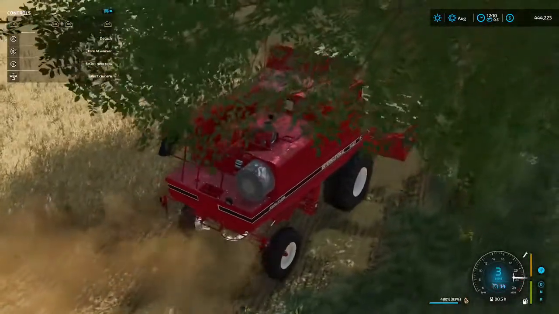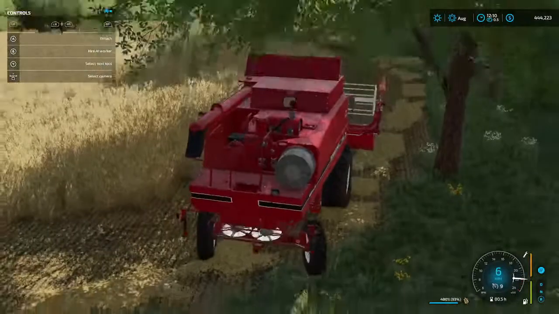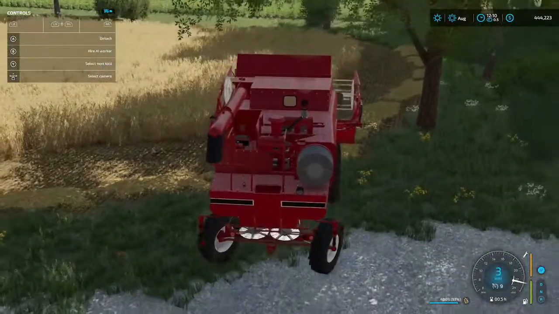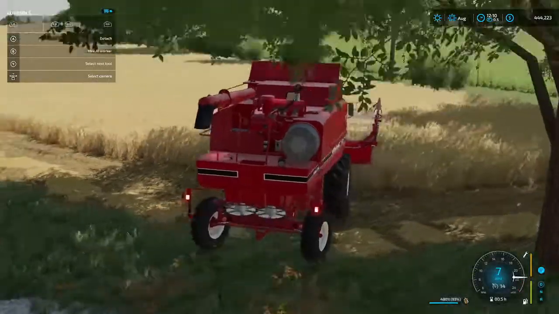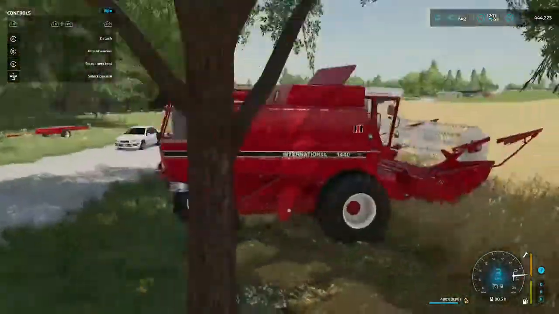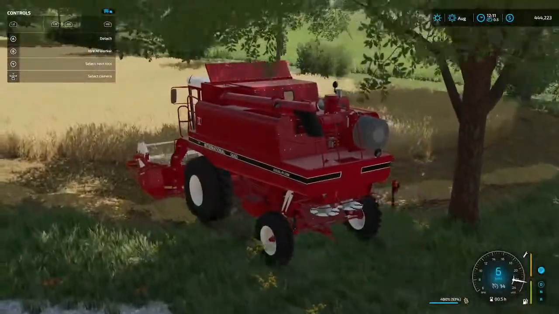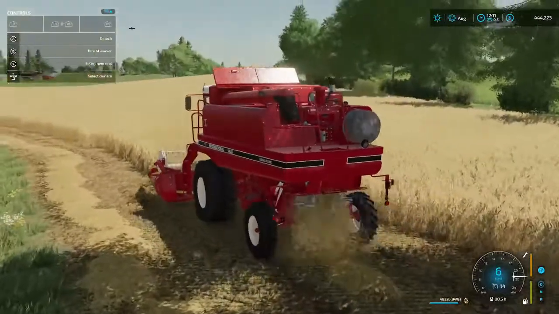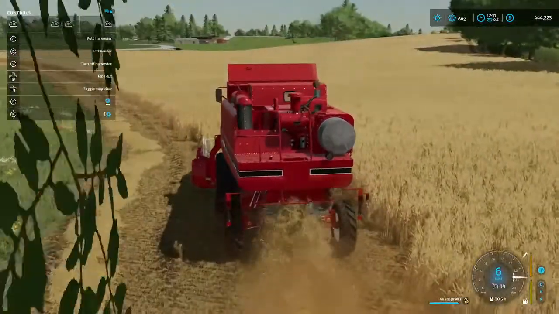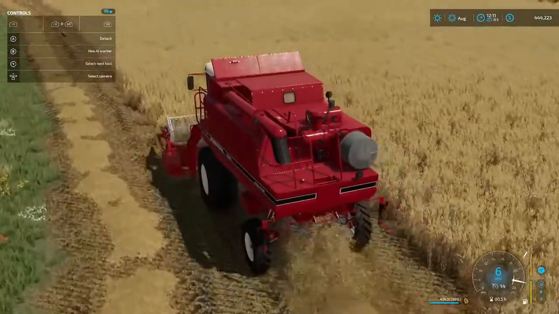We're gonna need a tractor for the wagons here pretty quick. I thought somebody said though with this combine you can't turn the windrower off for straw, but I haven't really tried it. Yeah, it doesn't look like you can turn the windrower off.